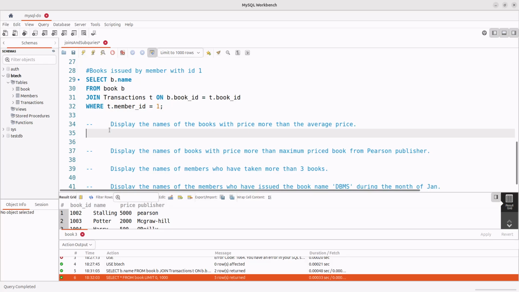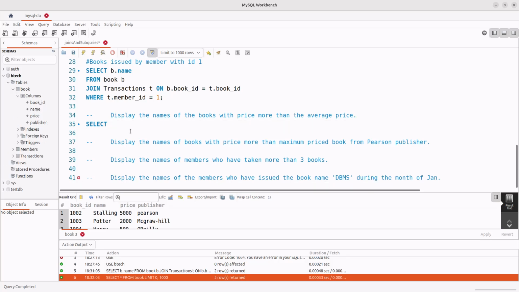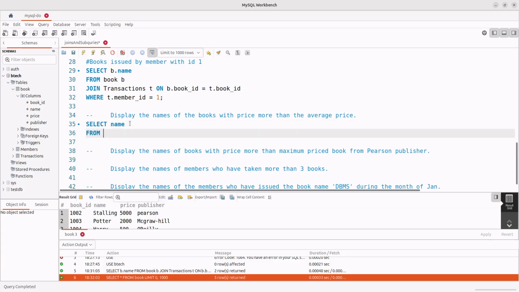Okay, now we are gonna write the query for this. What we need is the name of the book. So we will select the name. What is the column? We can see that here, book columns, yeah, it's called name. So we will use select name from, what is the name of the table?